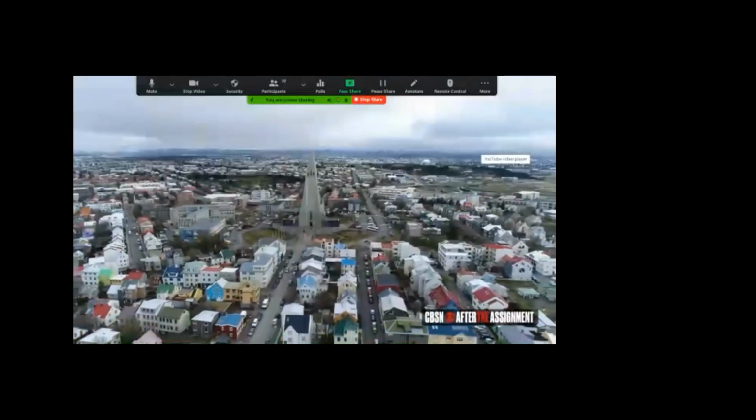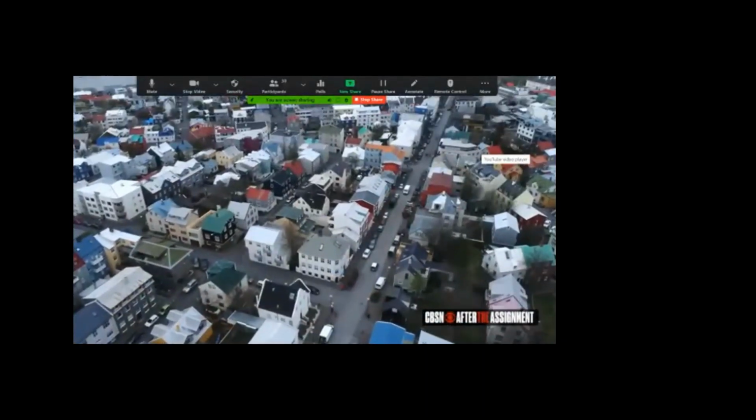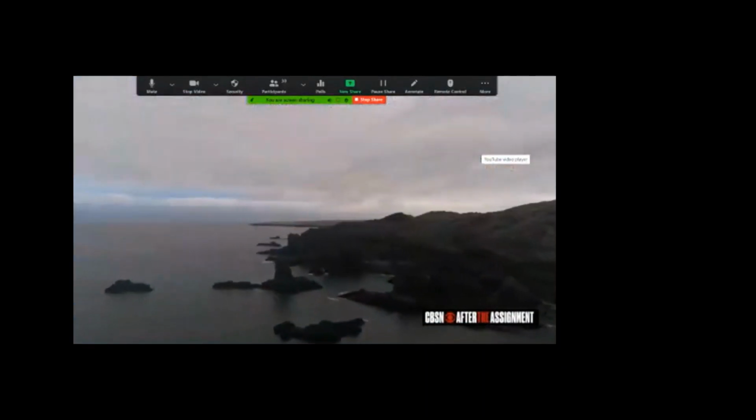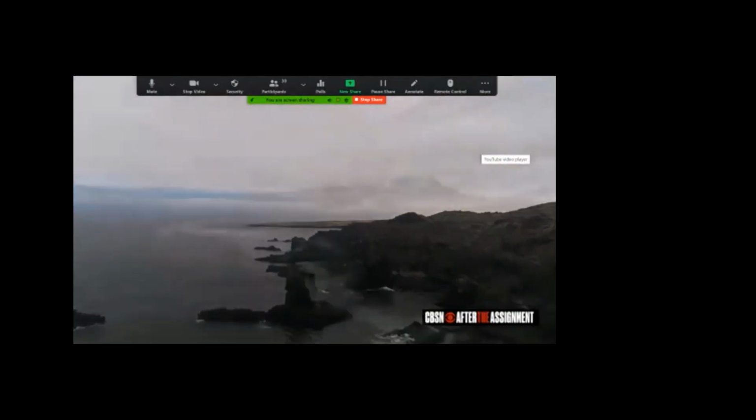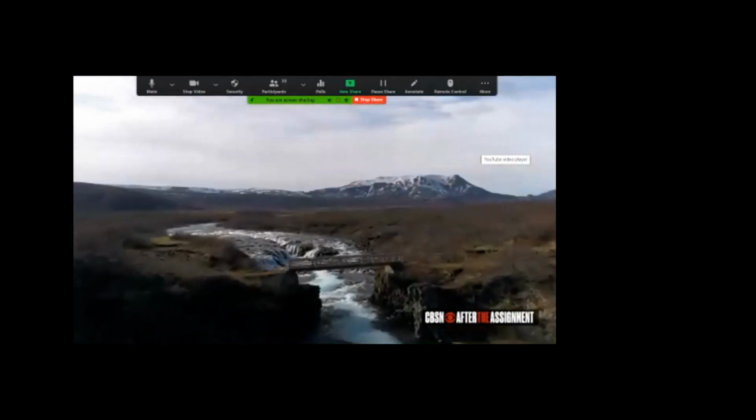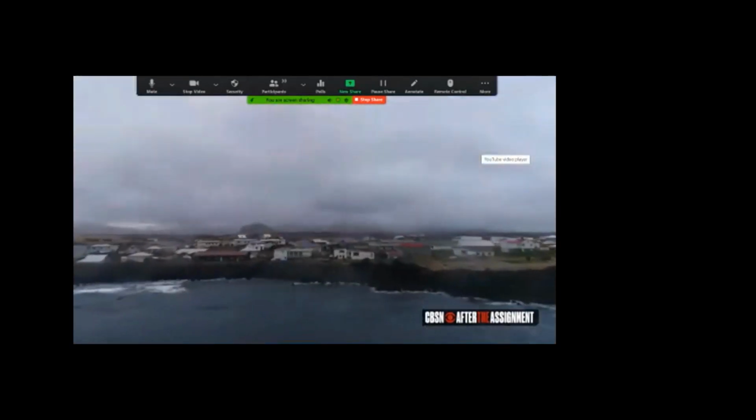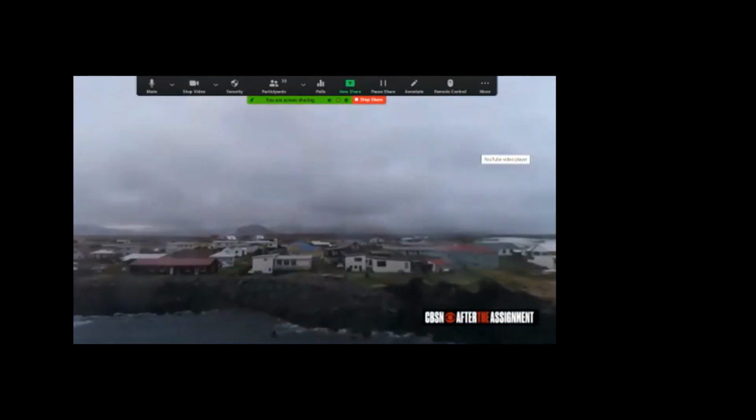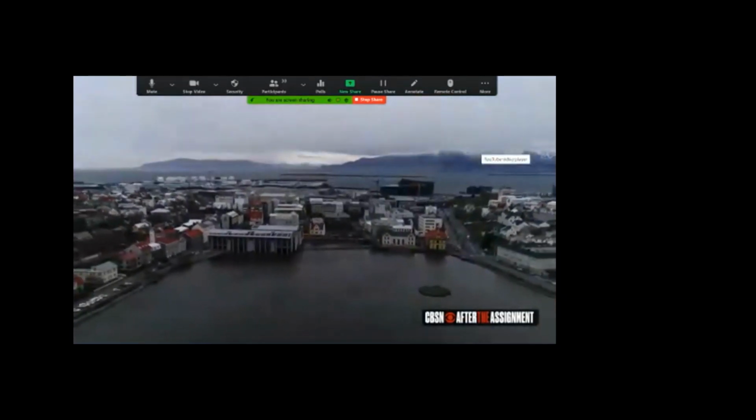Iceland is a country of about 350,000 people. It's a unique country because it's pretty much cut off to the world. When you look at the landscape, it is breathtaking. And when you talk to people in Iceland, they will tell you it feels very much like the country is a giant small town.